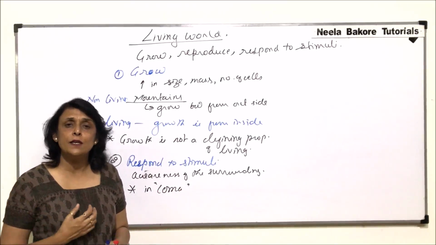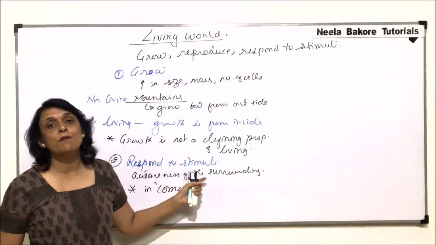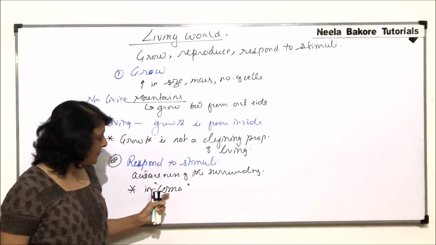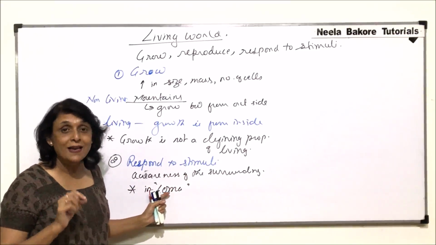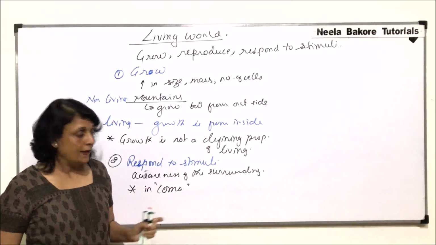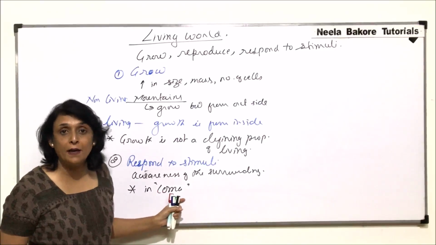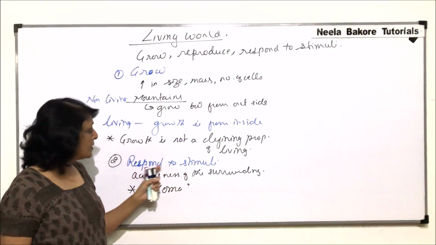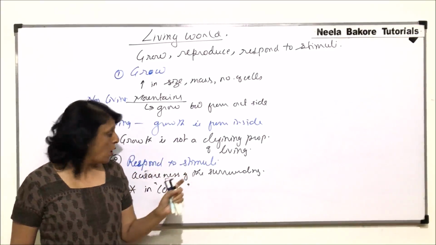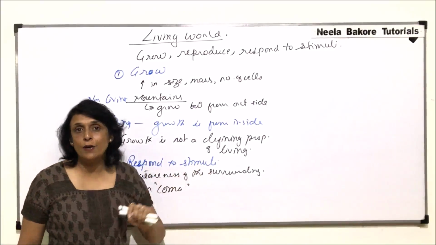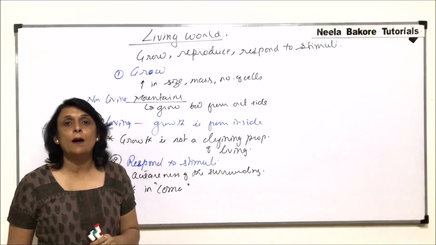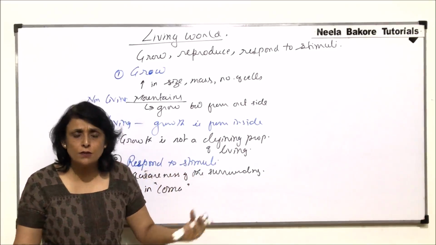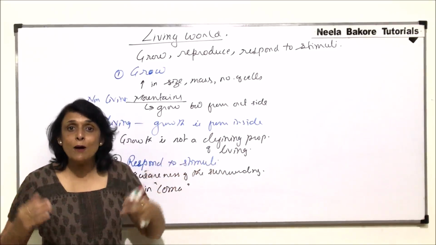There are people visiting this person. There can be family members. The person doesn't respond to anything. So, is this person in coma living or dead? The person is definitely living. But here, when we talk of the response to stimulus or awareness about surroundings, we normally talk about responding to certain things or chemicals which are from outside.